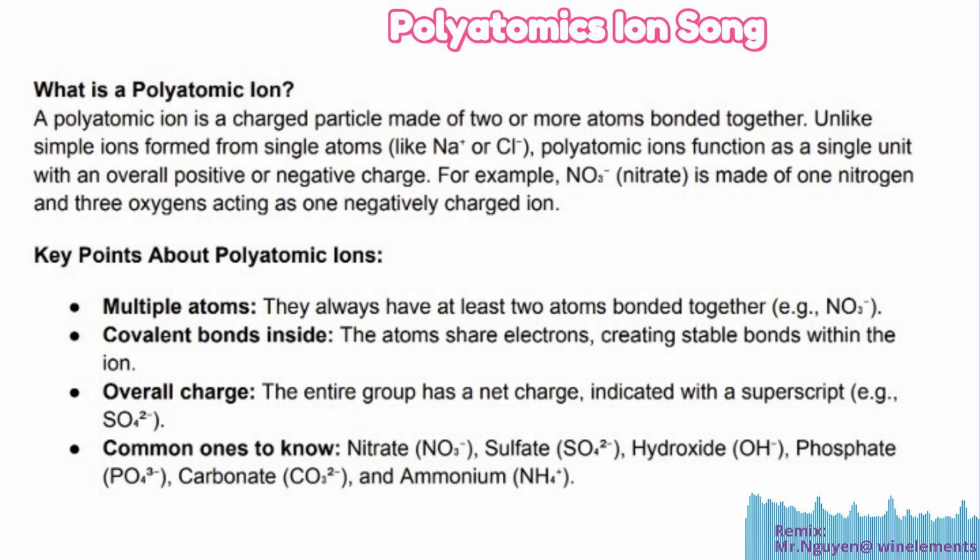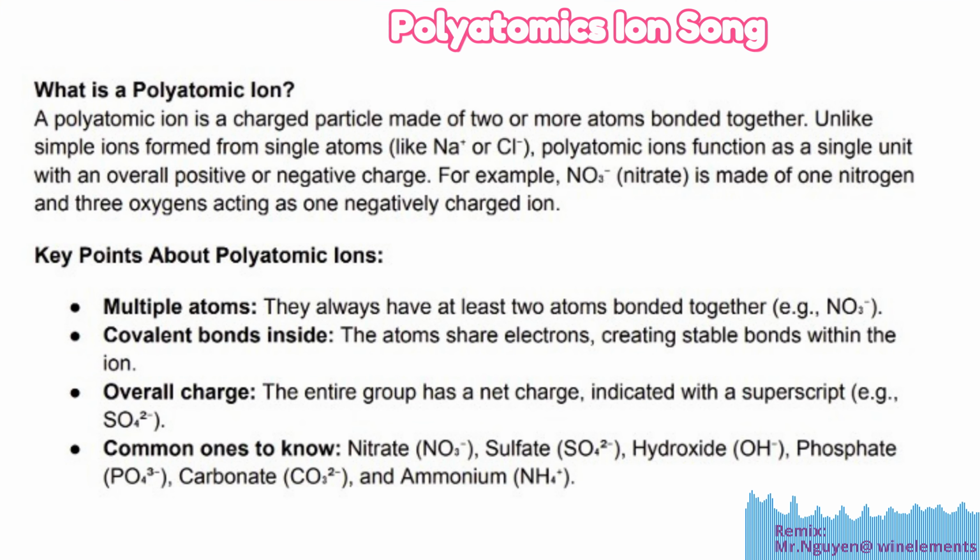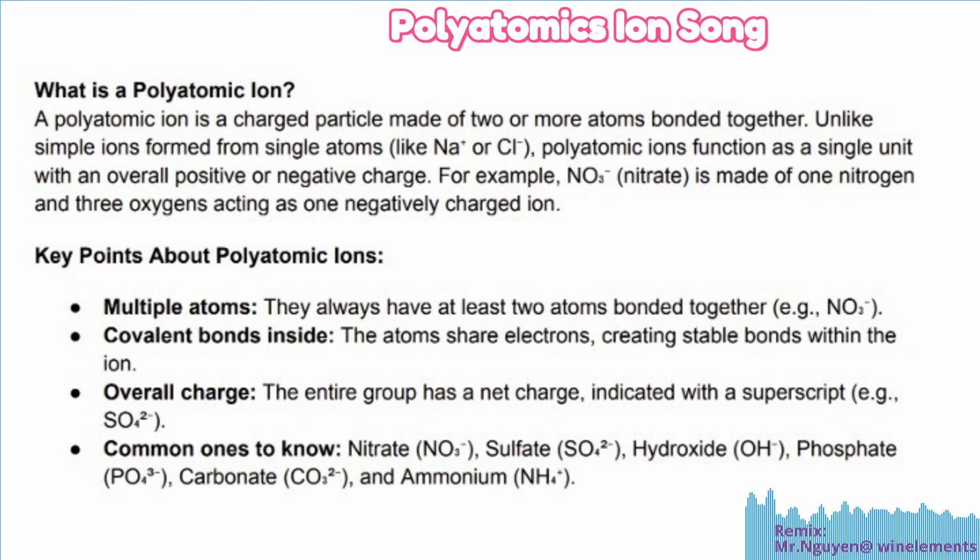Memorize the family, start with ate. The ite has one less, isn't it great? Per goes up, hypo goes down. Patterns and ions make it clear, no need for stress or fear. Phosphate to phosphite, get it right. Polyatomic ions simplified.